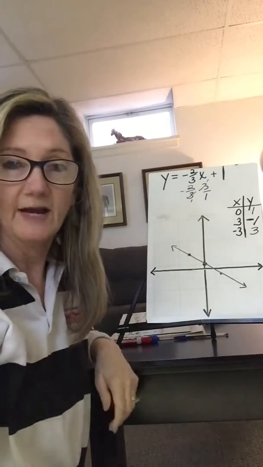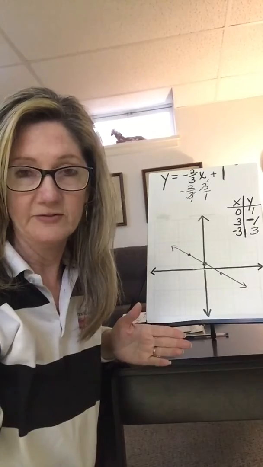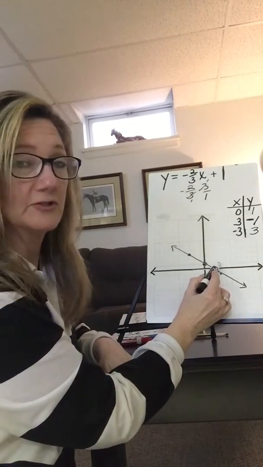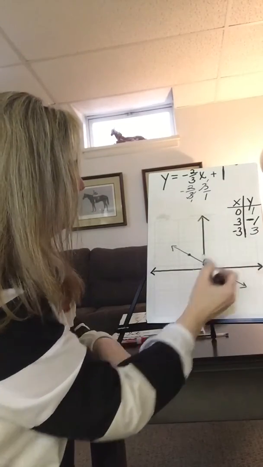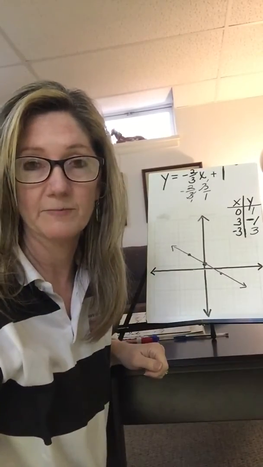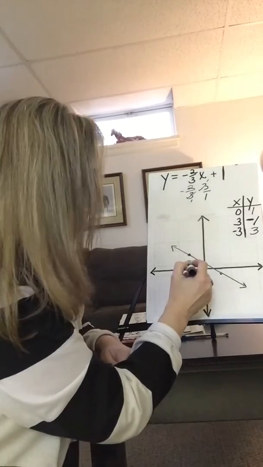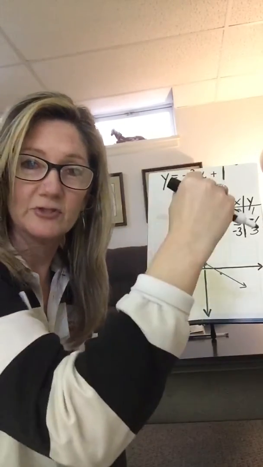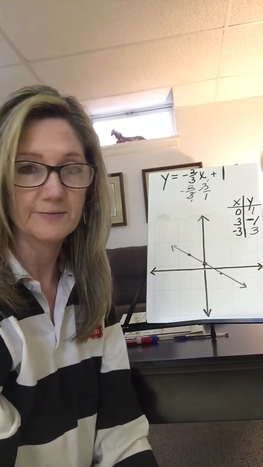And we can talk about a couple of things now. You have a negative slope, which is negative 2/3. So if I start at this point, I can go up 2, which is positive, but then I've got to show something negative, and you go to the left 3. Up 2, left 3. So there's your negative 2/3 slope. Or going down, down 2, that'd be negative 2, to the right 3 is positive 3. So whether the negative is in with the 2 or the 3, the whole fraction is negative 2/3.